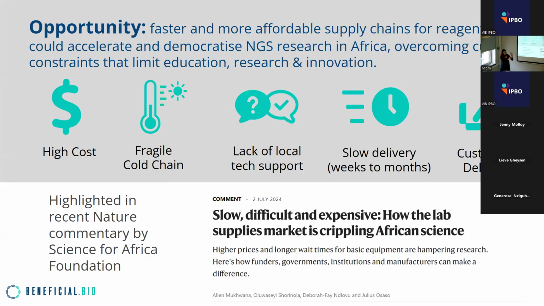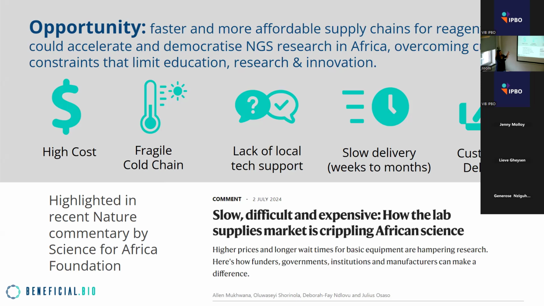But even if that entire cycle is going to be very slow, or perhaps we've made some incorrect assumptions, it's clear that there is an opportunity to create faster and more affordable supply chains for reagents that could accelerate and democratize NGS research, gene editing research, basically any kind of advanced biotechnology research, and overcome some of these constraints, like the high cost, the fragile cold chain, a lack of local technical support, the slow delivery and customs delays. And this is an issue that has been very long standing.